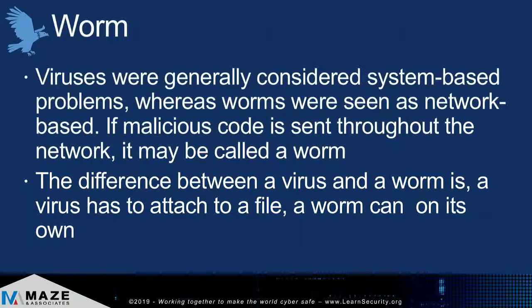When you're taking the exam, don't just worry about the general terms. If the question is asking about a program that can run on its own, and it's usually a network-based attack, then the answer is a worm. It's a program that usually exploits something across the network and then copies itself to another computer. The reason we call it a worm is because it worms its way through your network.